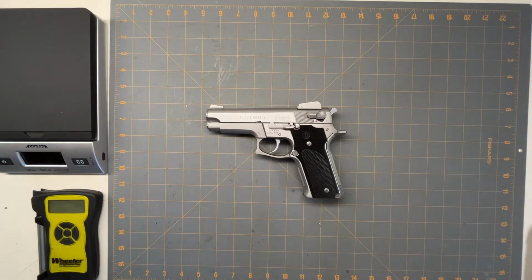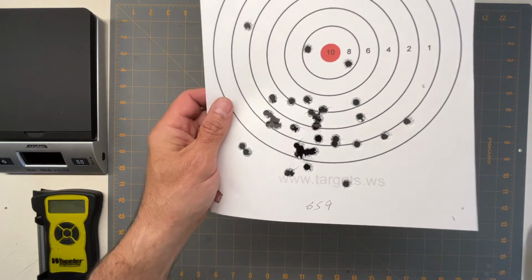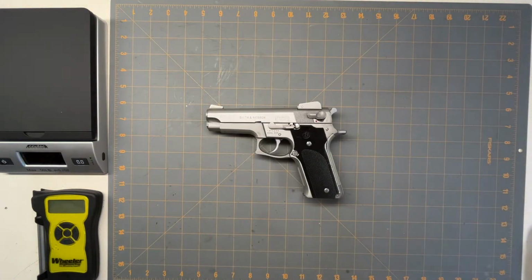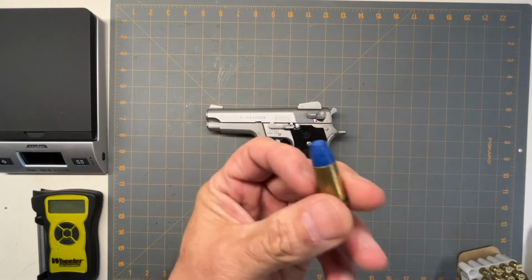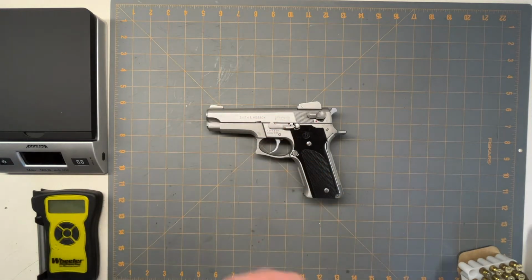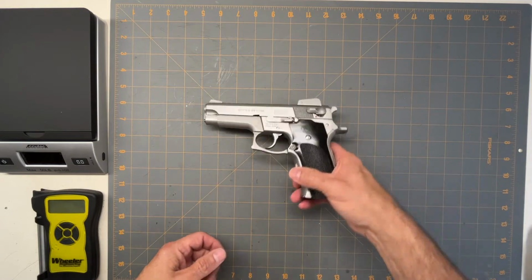So, out at the range, it does pretty good. This is what I was doing. I wasn't rushing. I was just shooting a little low. And what I was using was 147 grain lead cast bullets. They're reloads. I like to use the reloads in them because I can dial them in, and the gun works great with my reloads. So yeah, the accuracy is good and everything.